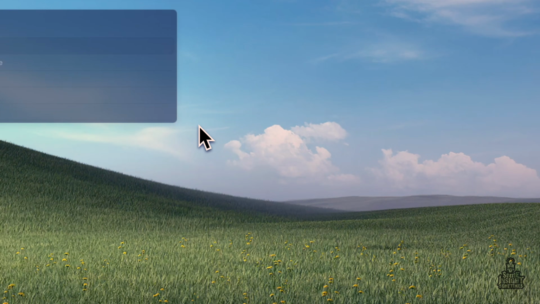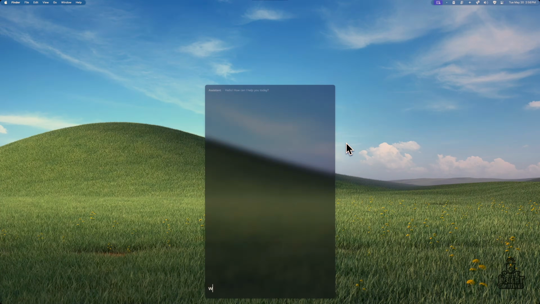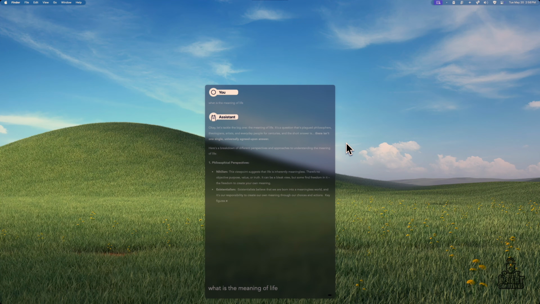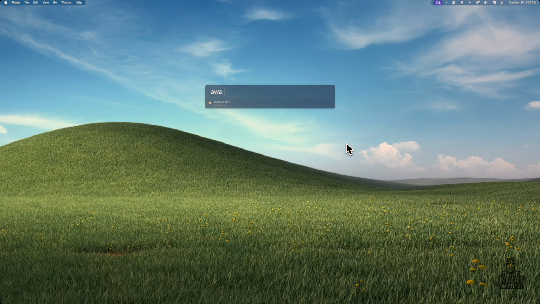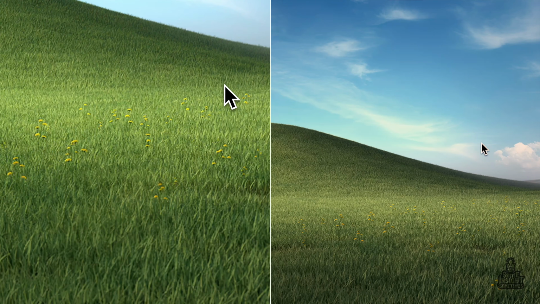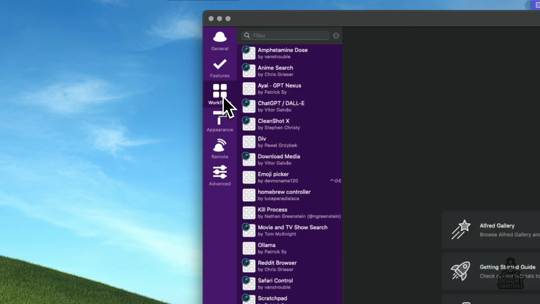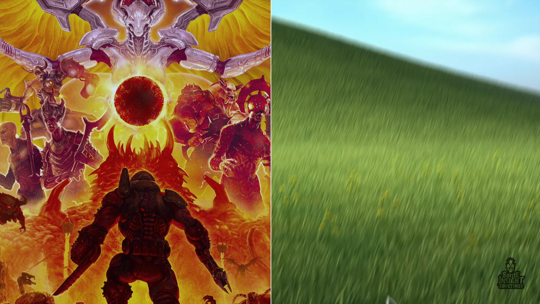Ollama can let you run a local AI model in Alfred. Amphetamine Dose, to name a few, just keeps your Mac awake for a certain amount of time. I could make a 2-hour-long video on Alfred alone.